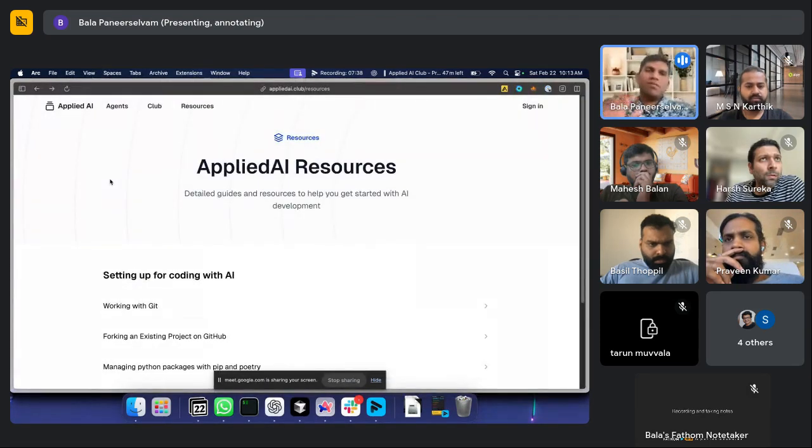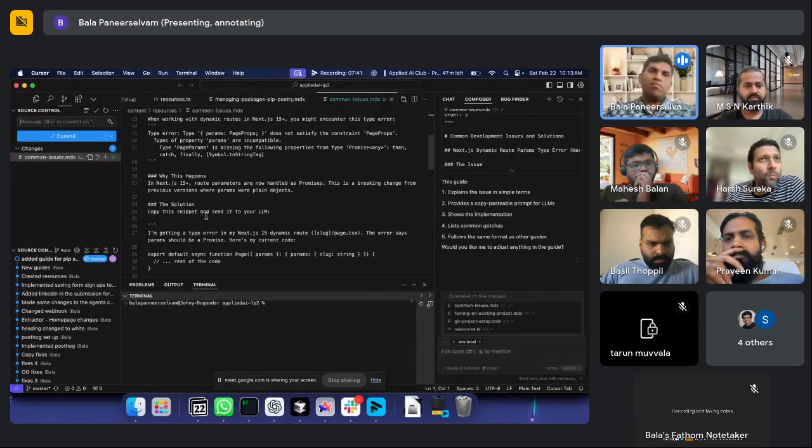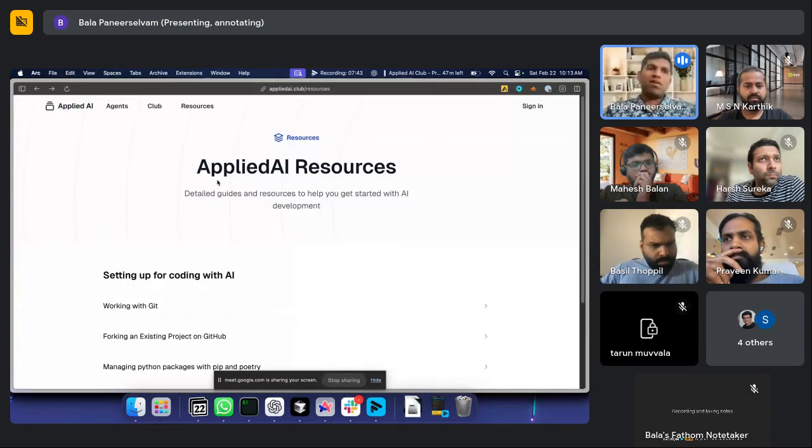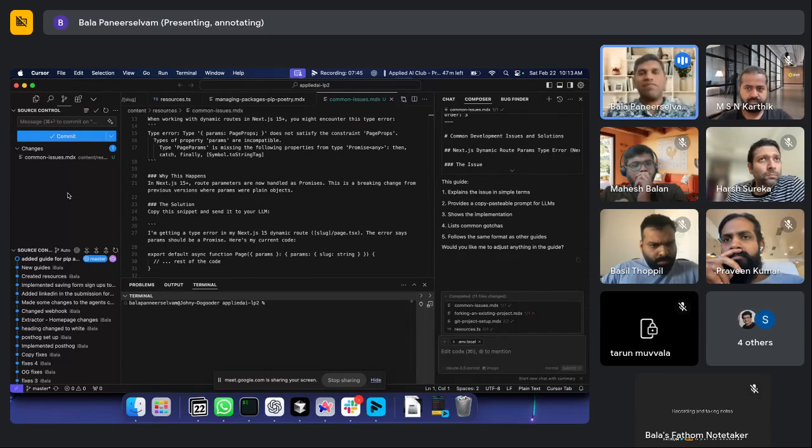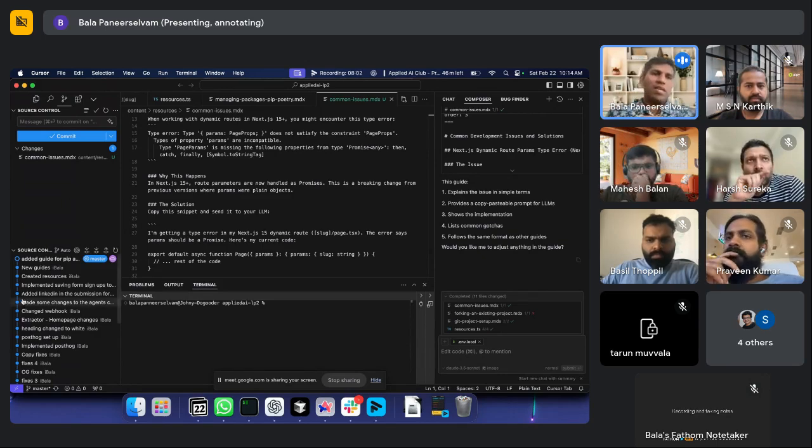over here. The reason why updating your Git is important and not just keeping it on your local, especially for a person like me, is because sometimes the LLM gets into a stage where you get frustrated and you know that it is not working. So you want to revert everything to the previous state and start from scratch. A lot of times that actually works, right? With Git, even if I make hundreds of changes, I can always go back and simply say, hey, revert everything. I want to start from scratch.